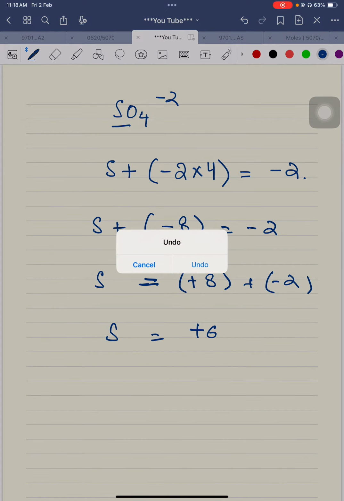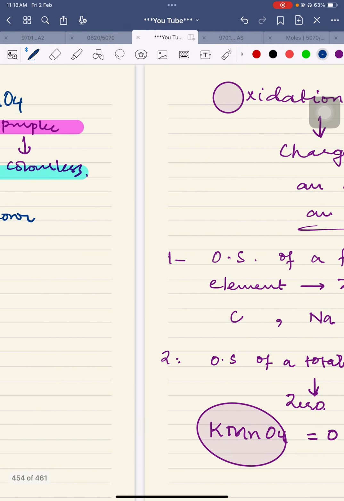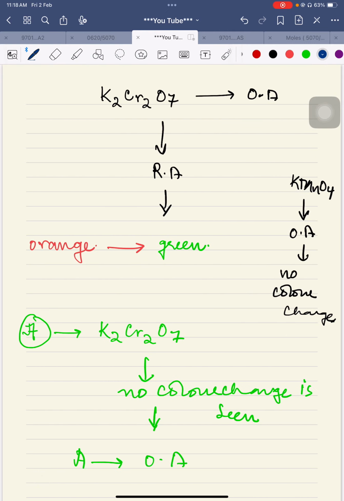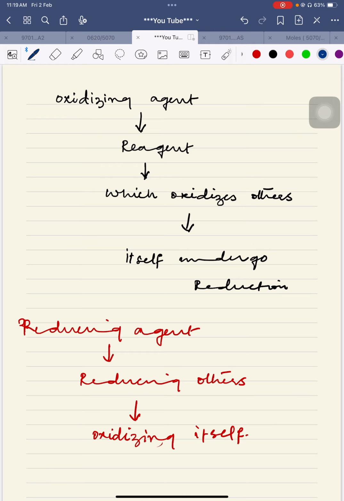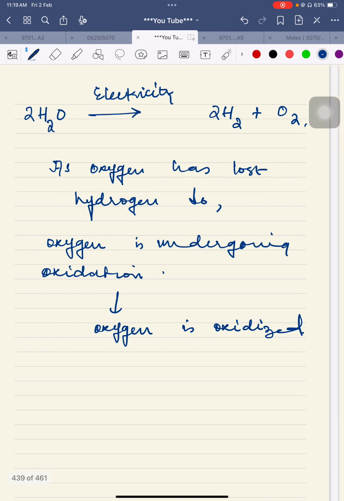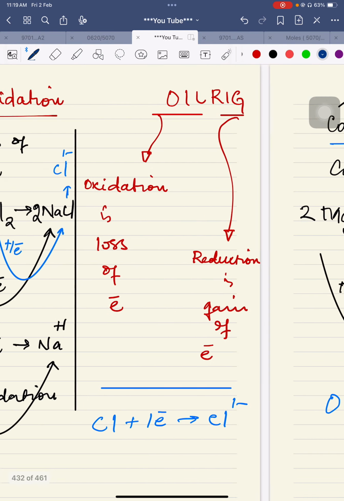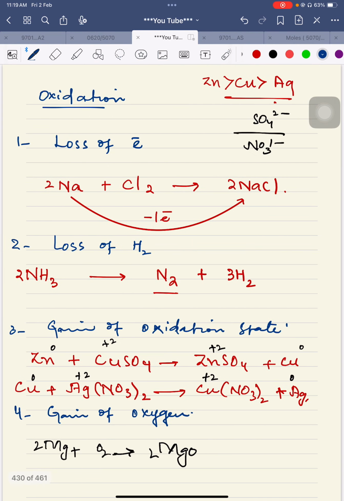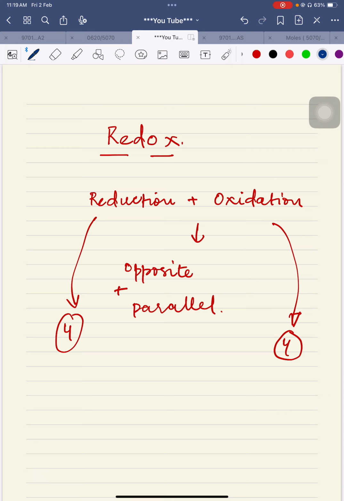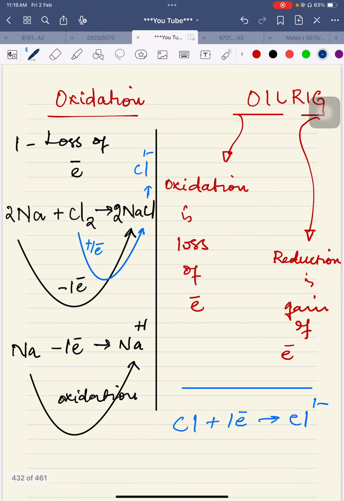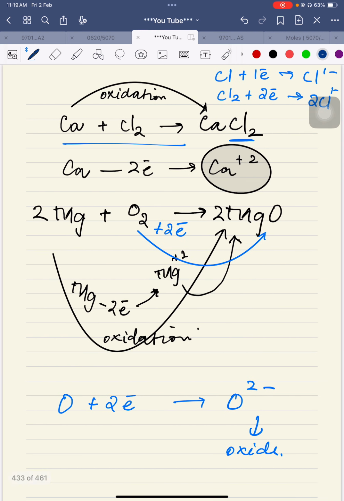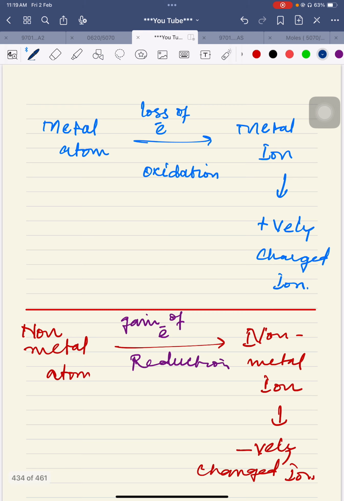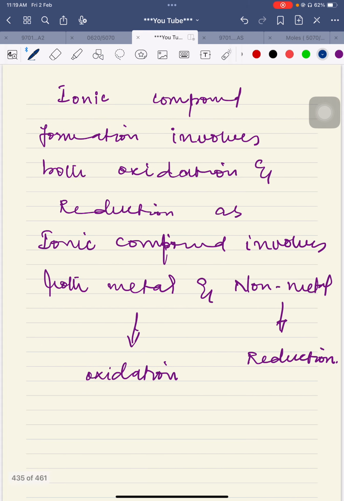Guys, if we are going to sum up this whole chapter, I am taking you from the first page. I would like to inform you that Alhamdulillah, we have completed this chapter. So overall, there are not so many lectures for this. If I'm taking you to the first page where we have started the redox in the previous lecture, we can say that in case of a redox, there are two types of processes: oxidation and reduction. I have told you that they are opposite and parallel. We have discussed four definitions of oxidation and four definitions of reduction in the previous lecture. We have applied them to many examples for oxidation and reduction as well.